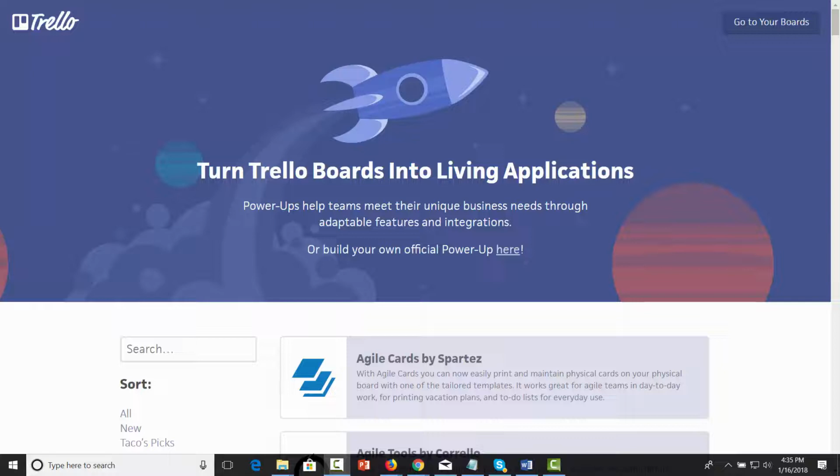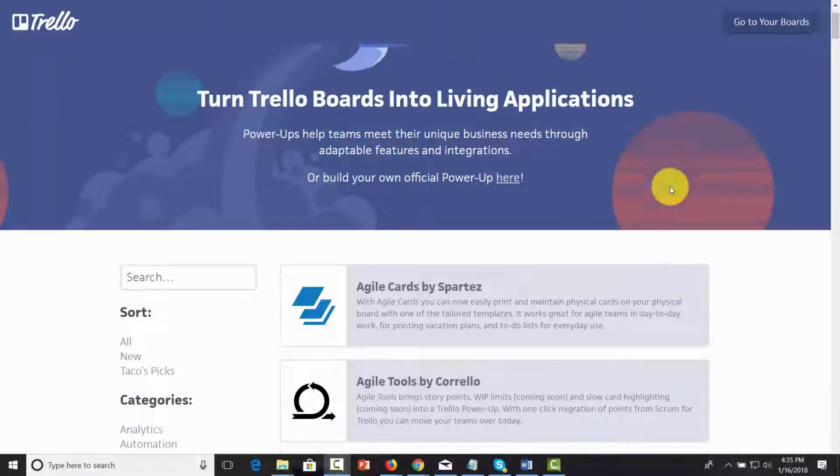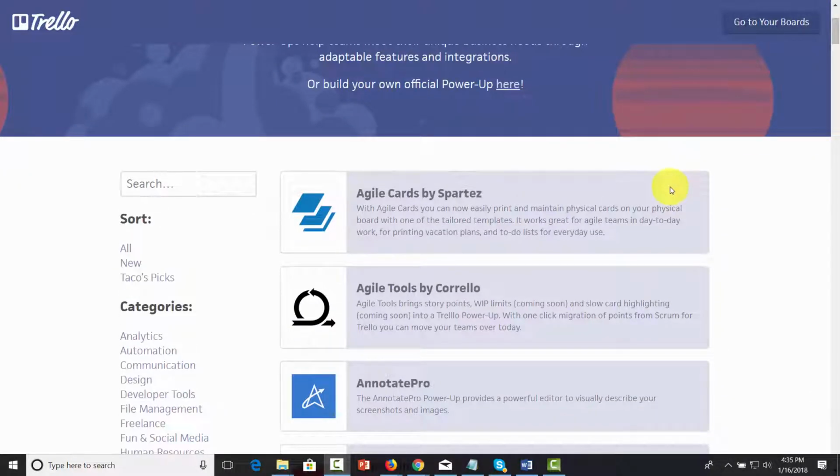Welcome back. We are now going to discuss power-ups inside of Trello. And it's likely that you are already using at least one different web application than Trello for productivity. And Trello will allow one productivity power-up app when you are using the free version, and then unlimited power-ups when you are using the paid version.